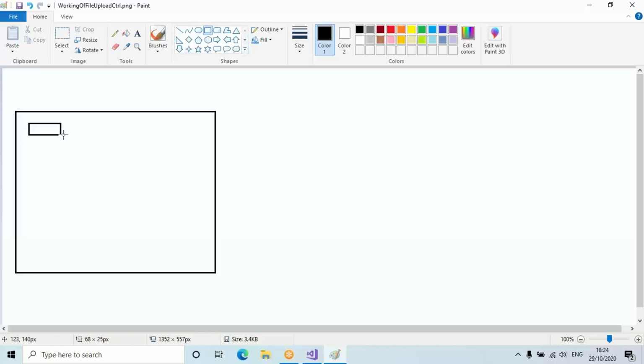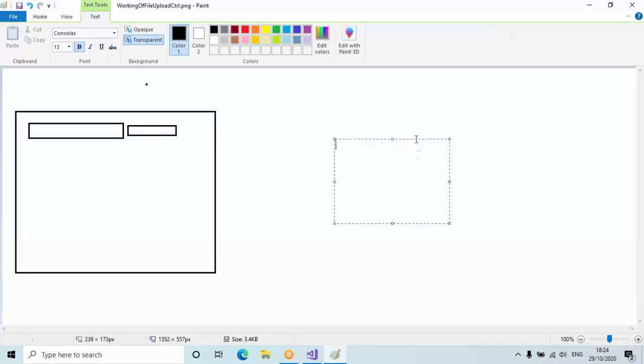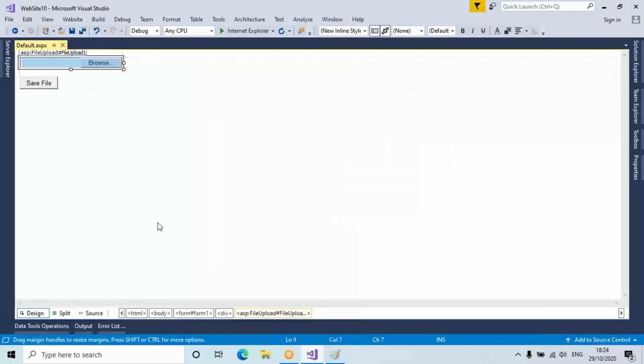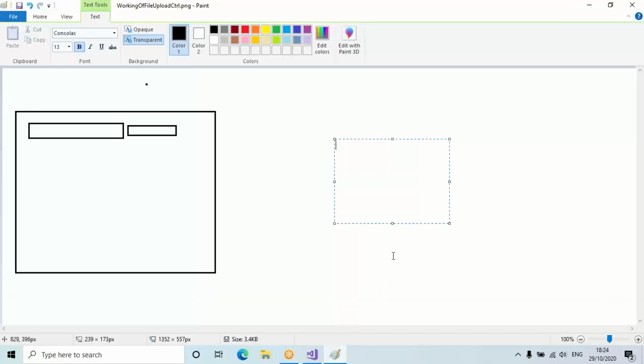This is one text box. And what is it written there in the file upload control? What is it written? Check one. Browse. Same thing, all right. Browse.